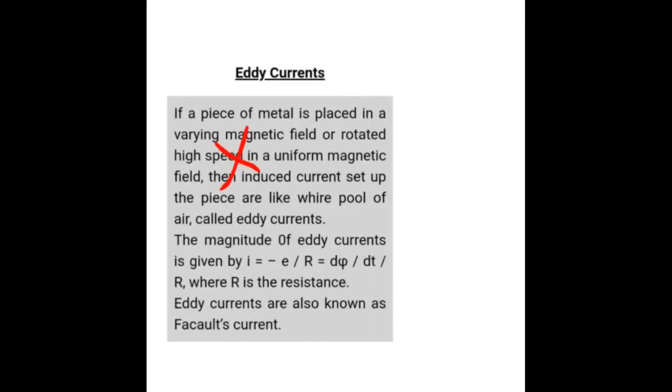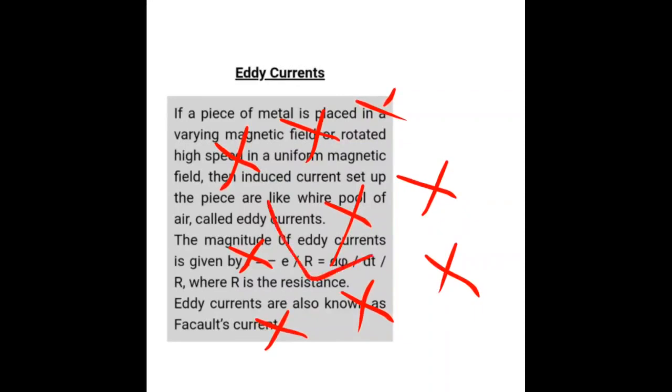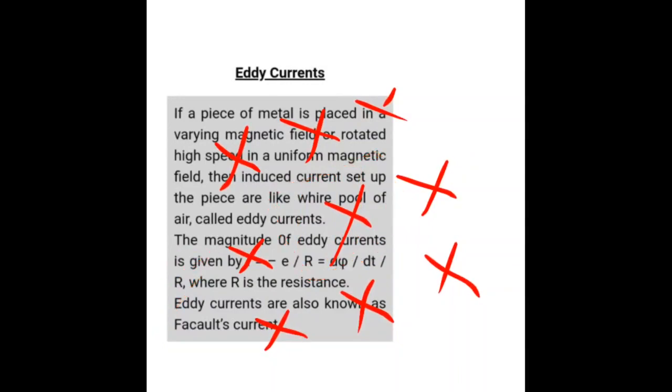Let us consider this is a uniform magnetic field all around, and in this uniform magnetic field a conducting sheet is placed. Now when you change the position of this conductor from left to right, then this conductor will get heated up, and current will start passing through that conductor. That means a circular loop current will pass through this conductor. This is called eddy current.